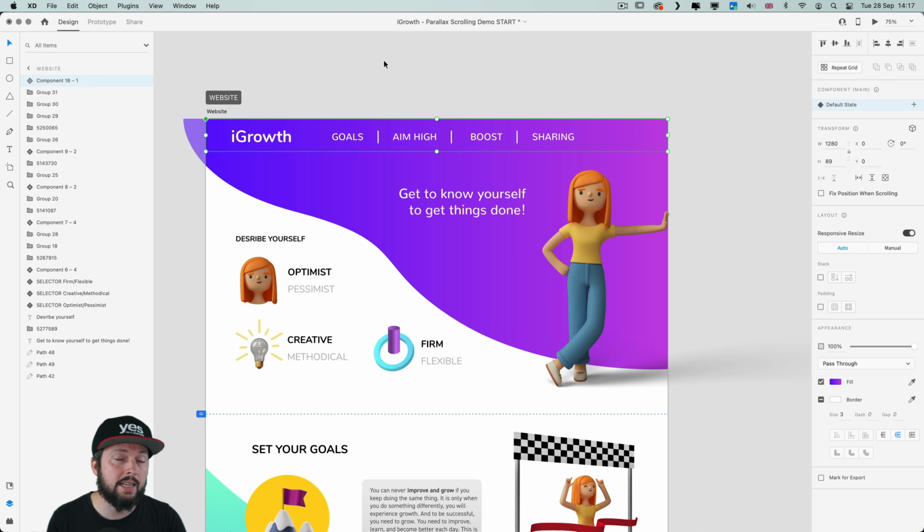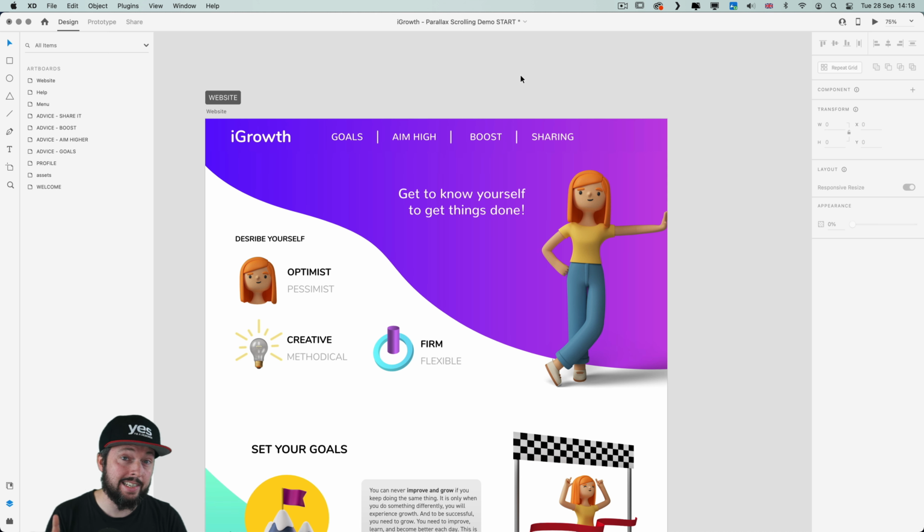This is going to be necessary once we have multiple artboards, but we still want to make sure that the interactions that we assign to each of these menu items will be applied throughout all of our artboards. But we will come back to that later. For now, just remember anything that you need as a component. So all interactive elements like buttons, menus, icons should first be created as components.